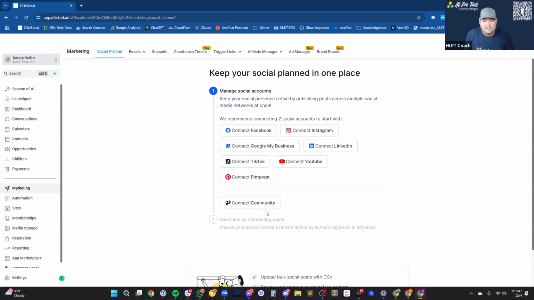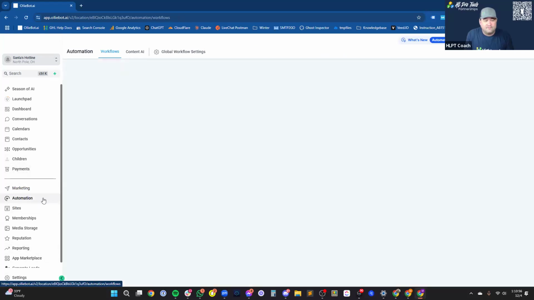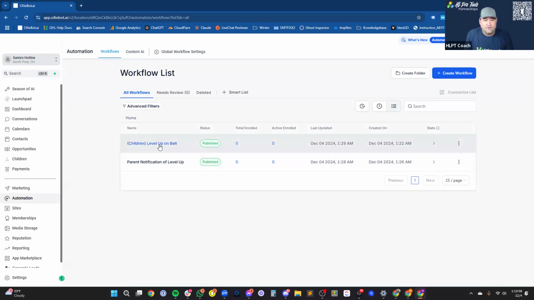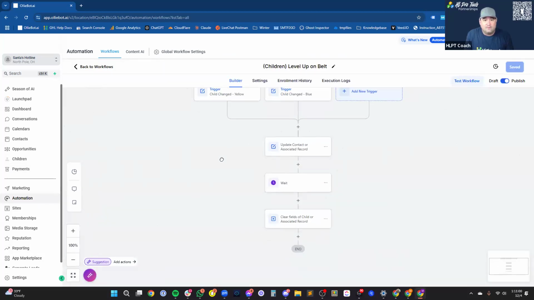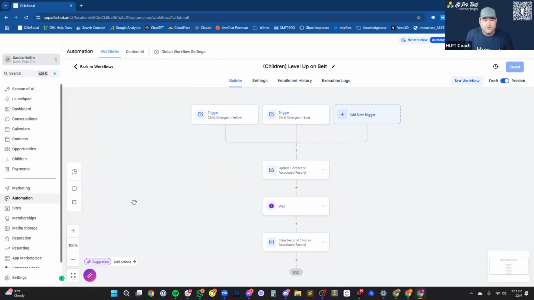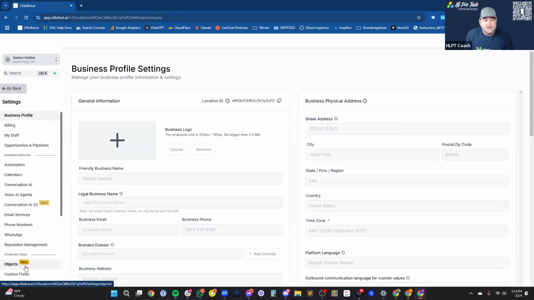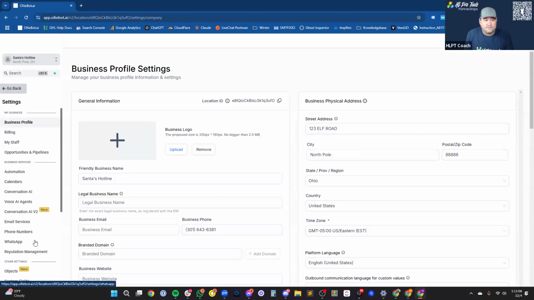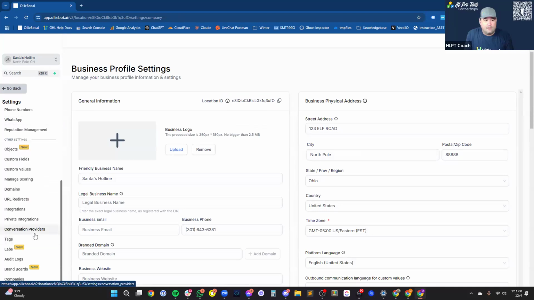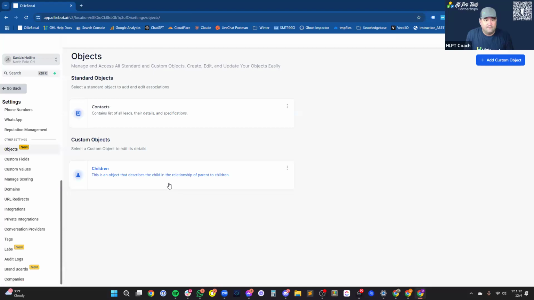So I did say that I was going to save my last update and favorite update. And that is that they have recently released automations for custom objects. So when you go into settings and you go into custom objects, which is objects right here, you have this object that we've created.